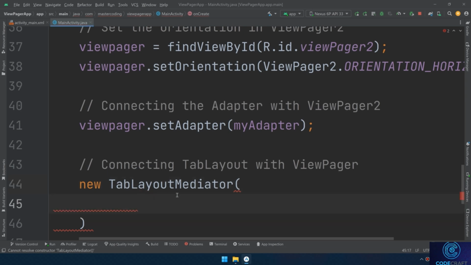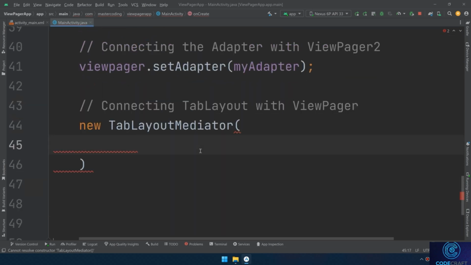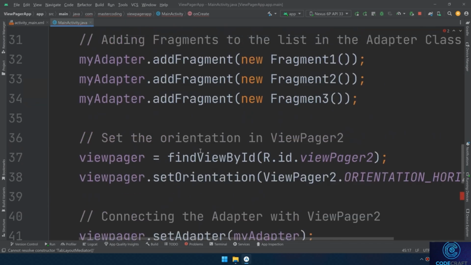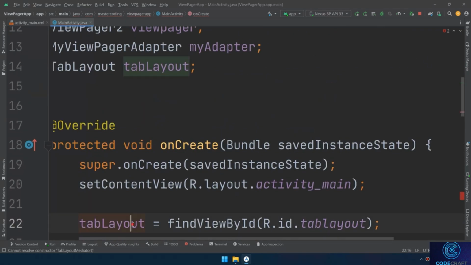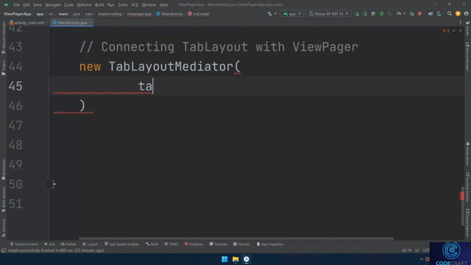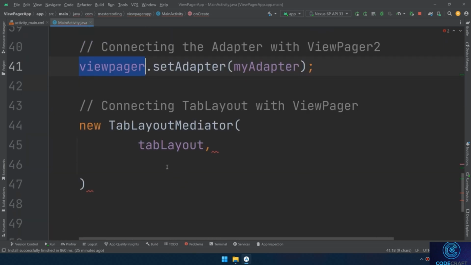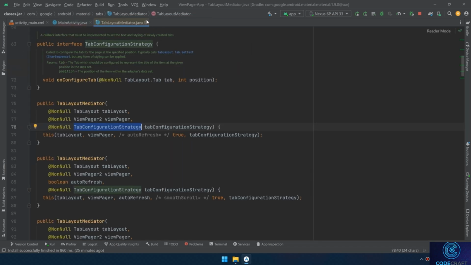Here I need to pass a tab layout instance and I created this tab layout before, which is here. So tabLayout. This is the first parameter. The second parameter is an instance of the view pager, and the view pager I created here. So viewPager. The third parameter is the tab configuration strategy.